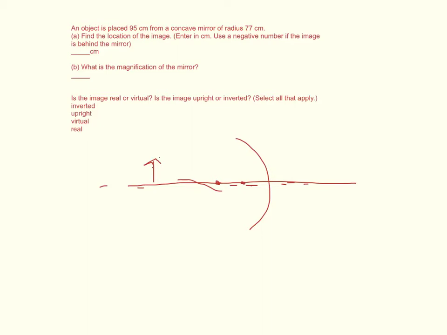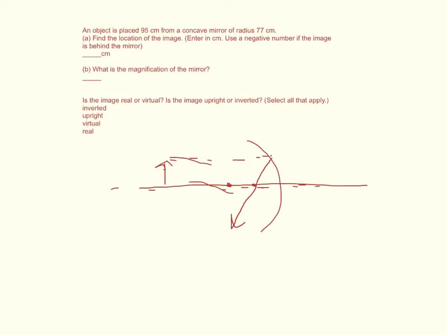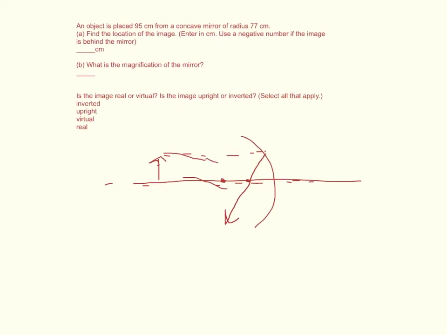If I draw a line straight out to the mirror, some of the light's actually going to go straight out to the mirror, and it will come back and cross through the focal point. Then if I draw a line through the focal point, some of the light will go through that focal point, and it will bounce straight backwards. And then some of the light will go down through the center point, and it will bounce and go straight back in the other direction. So the point where all three of these lines cross, that's where our image is going to be formed.